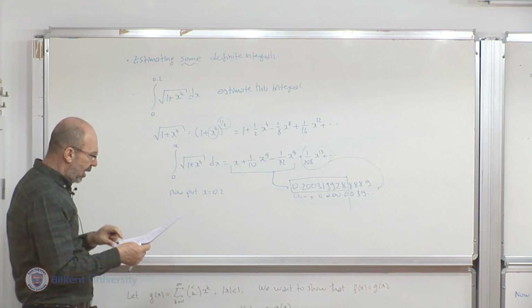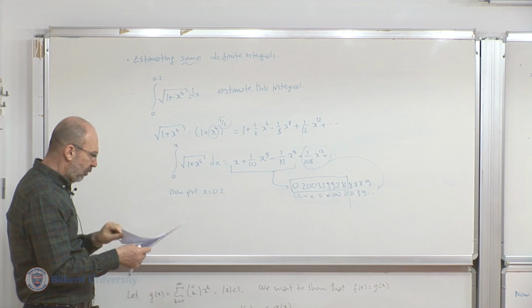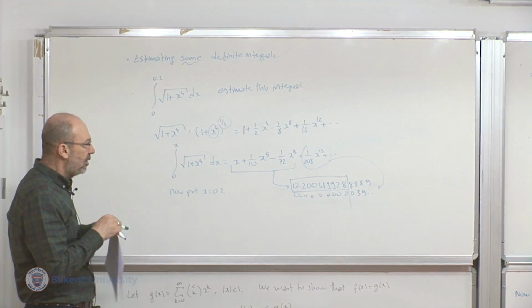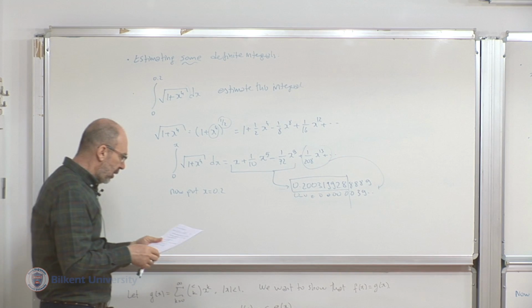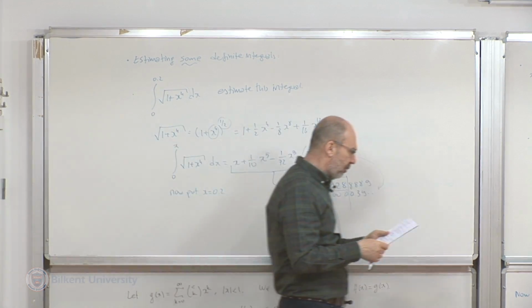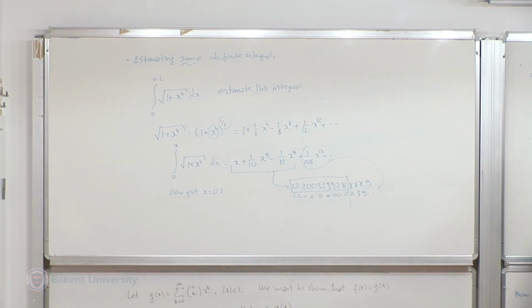Okay, so I'll do only one example here because I want to pass to the next thing. The next 2 things are interesting. This is called Machine. I don't know how it is written. He's an Italian, I think. John Machine's formulas. He lived in the 17th century.